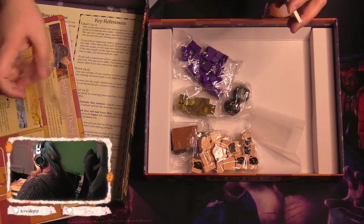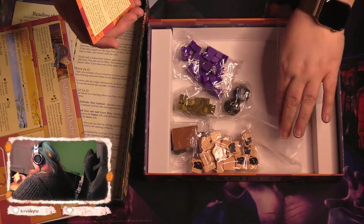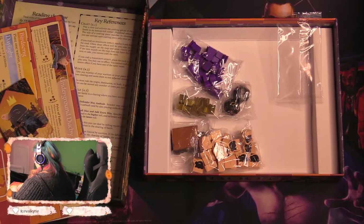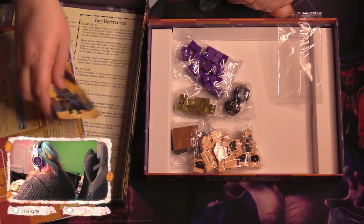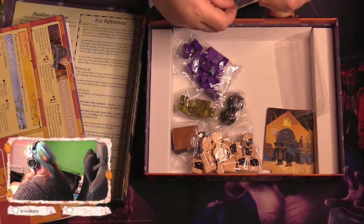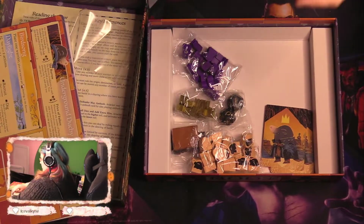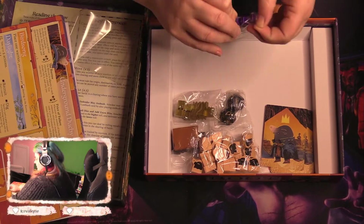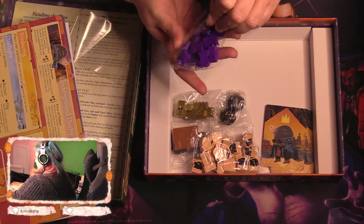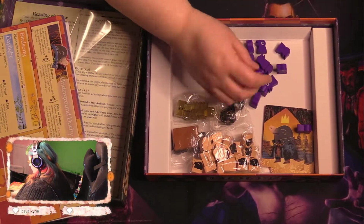Ooh, we got new dice in this one too. I wonder if they play differently for something. We got a bag for the cards, I think. Well, I'm going to use them for the tokens for this one, since there's some tokens. So let's see. We don't need the plastic. So these guys are the purple guys, the purple faction. Let them come out and play this way.